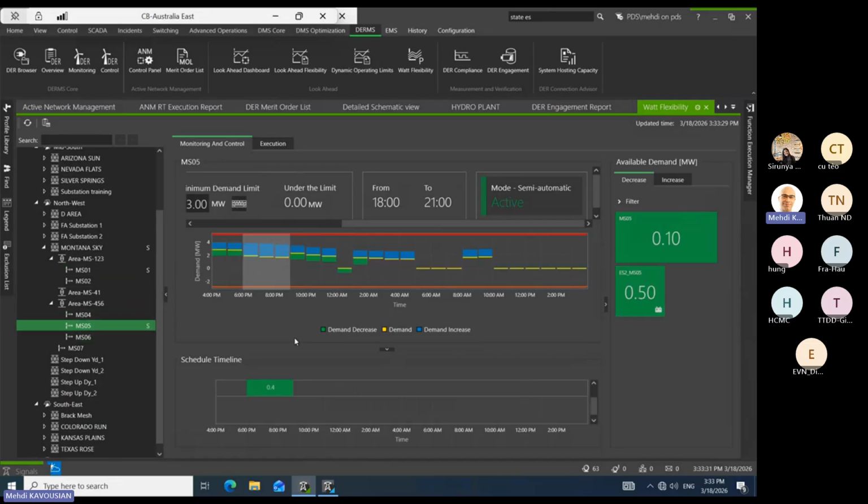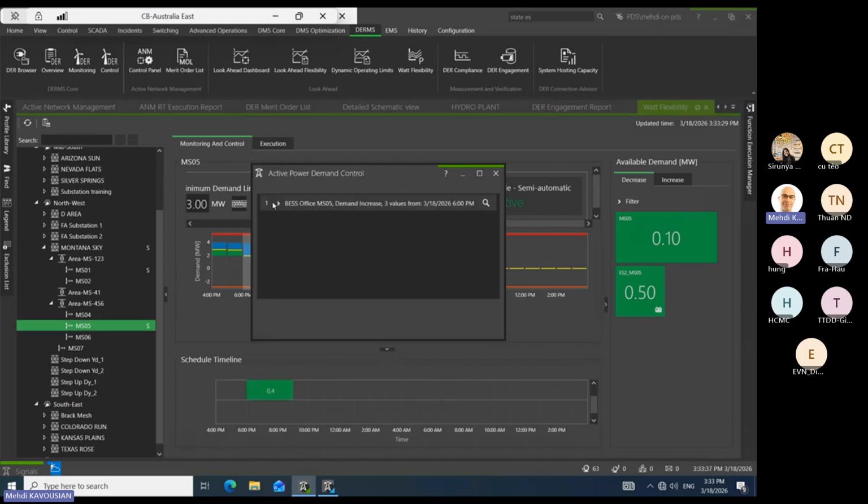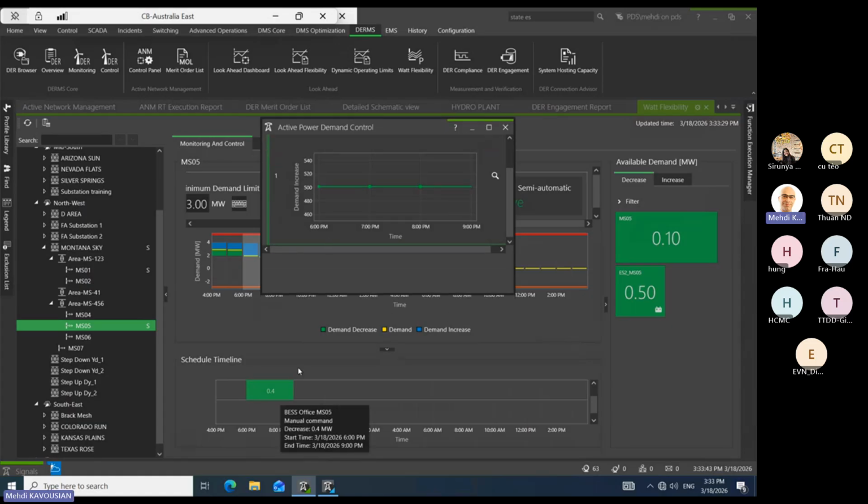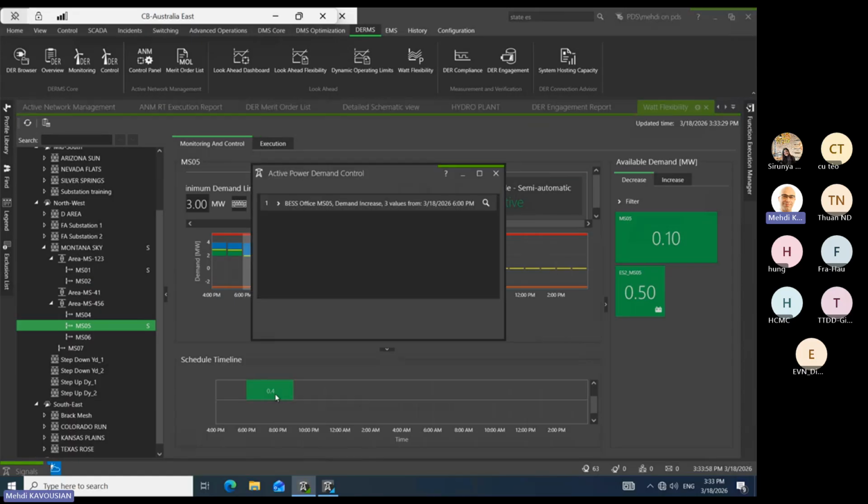So in theory you could, see here, okay, it shows it here. You can click and see what happened. And no, you see it doesn't show it here. Why? Because it didn't use all of it. In the previous one, I used all 0.4. It doesn't show it anymore, right?